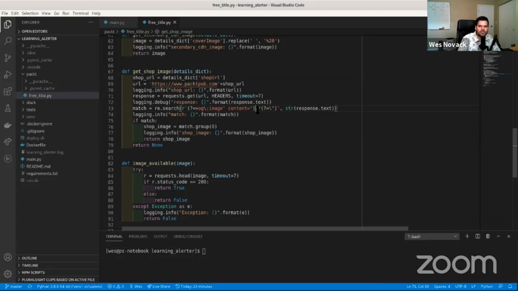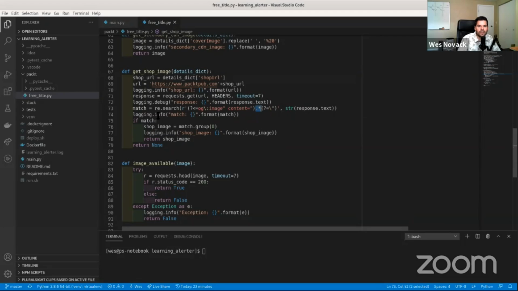So what I'm doing is capturing, using another regular expression pattern here, anything that appears after that content, any character of any length after that. So we're capturing everything after it, and then we are sandwiching that in a positive regular expression look behind. So we did a look ahead, and then we're doing a look behind. Essentially what we're telling it to do here is to capture anything in between the quotes for this content equals attribute. So that's how I was originally capturing where the image for the free title of the day might be.